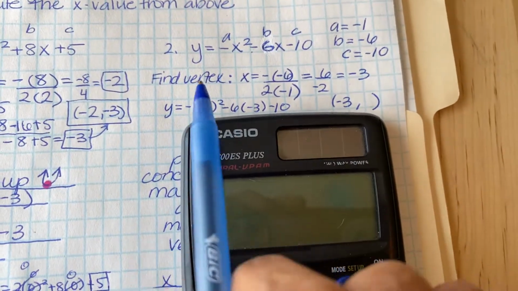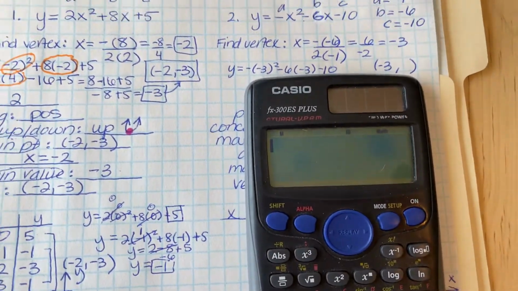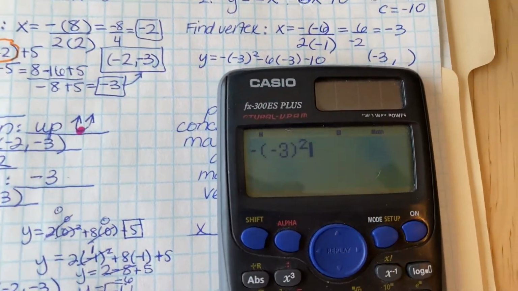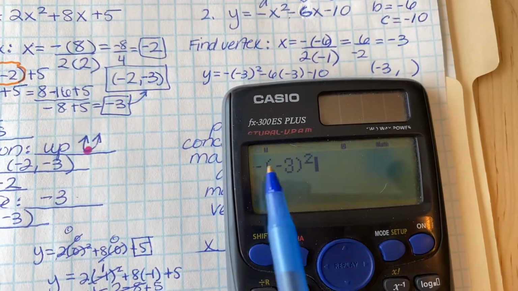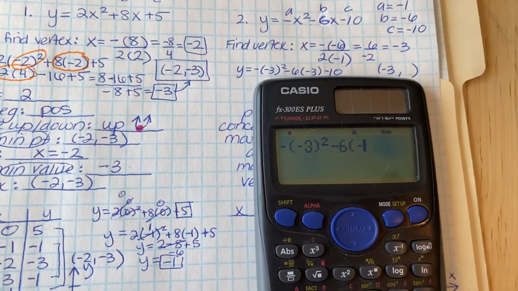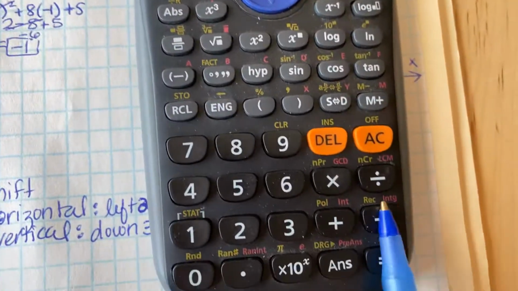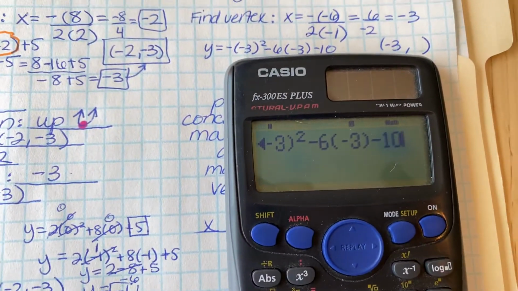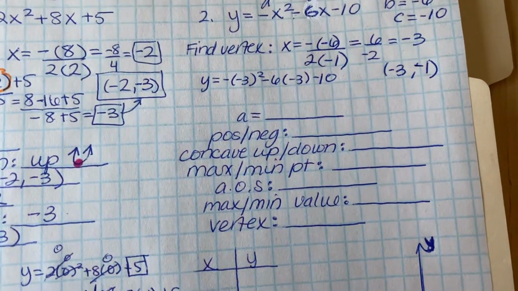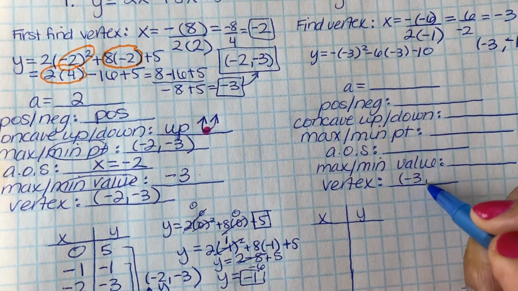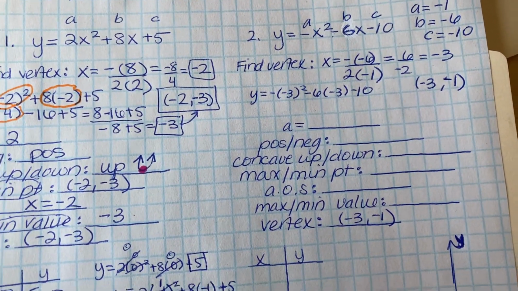Okay, so I see negative, parentheses, -3 quantity. Oh, let's turn it on. That helps. -3 quantity squared, right? And remember, when I type the negative, it's this button, right? And then here are your parentheses. -3 squared minus 6 times -3 minus 10. Now, when you're doing your subtraction, like minus 6, minus 10, I'm using the subtraction button, okay? All right, hit equal, and I should get -1. So I'm going to get -1 here, which is going to be my vertex, right? -3, -1, which is right here. -3, -1, which will also go here. -3, -1.